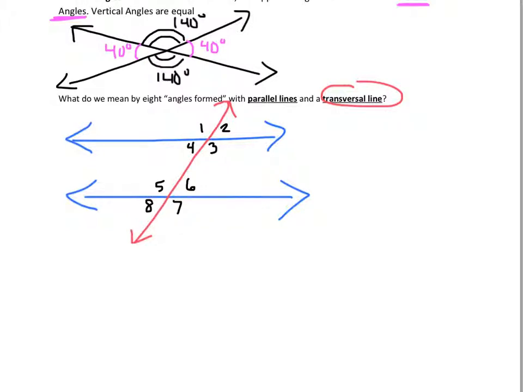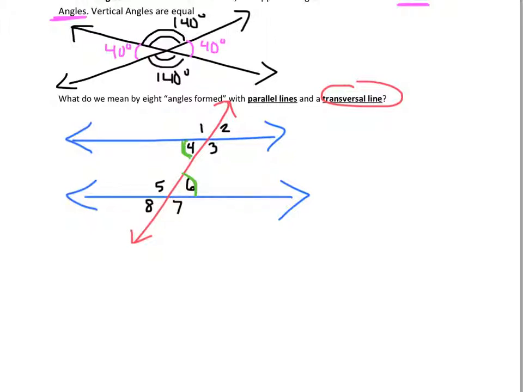Okay, so there's some special properties when we have two parallel lines intersected by a transversal line. The first one we call alternate interior angles. I'll use green here. So alternate interior angles means this angle here, angle 4, is equal to angle 6, right? Whatever angle 4 is, if angle 4 is 40 degrees, for example, then we know angle 6 is 40 degrees. So that's what we know.